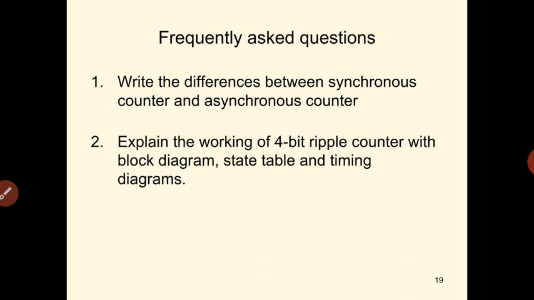And the state table: the number of clock pulses before applying any clock pulse is 0. All the outputs of each and every flip flop will be 0, that is q3 is equal to 0, q2 is equal to 0, q1 is equal to 0, and also q0 is equal to 0. After the application of the first clock pulse, the q0 output will change. Q0 output will toggle from 0 to 1. Remaining outputs will be 0. That means after applying the first clock pulse, q3 is equal to 0, q2 is equal to 0, q1 is equal to 0 and q0 is equal to 1.